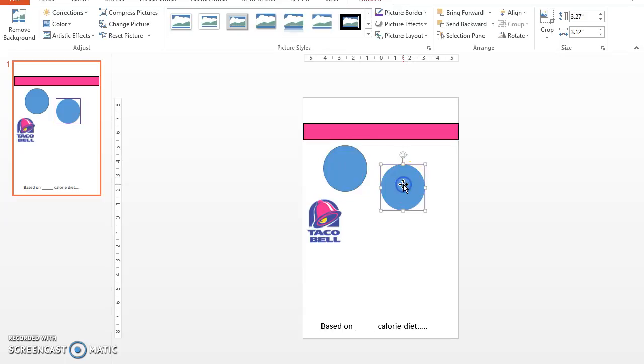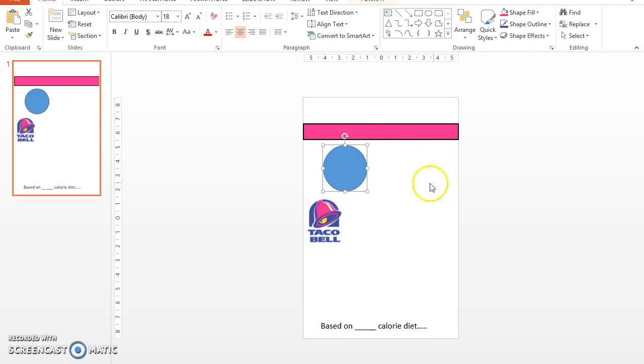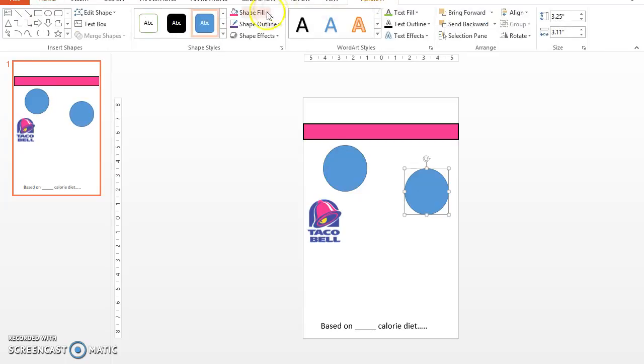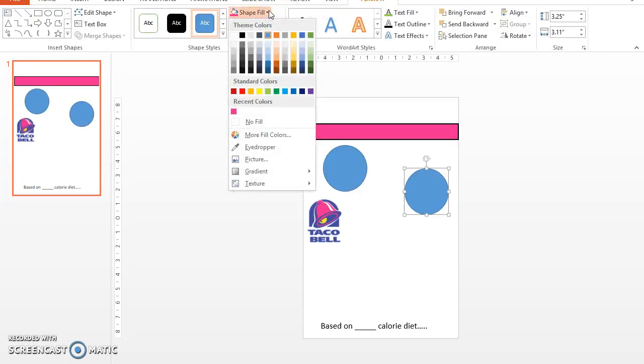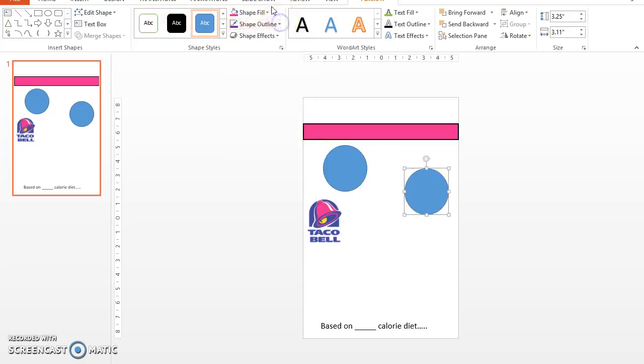So the way to fix that would be to delete that and then go back and copy the object and paste it as an object instead of as an image. And then you'll see on the formatting menu the object menu came up, so you have the shape fill and the shape outline that you're adjusting rather than the image's.